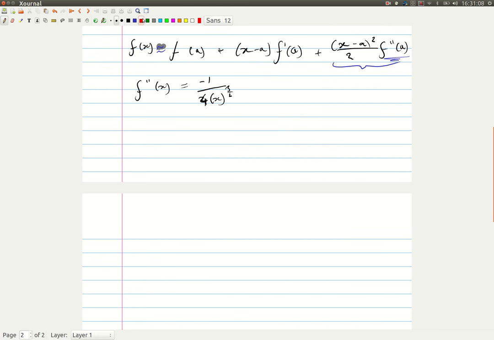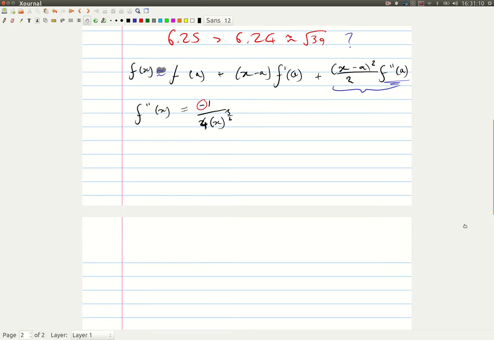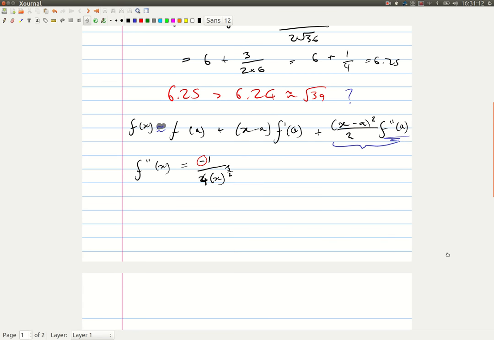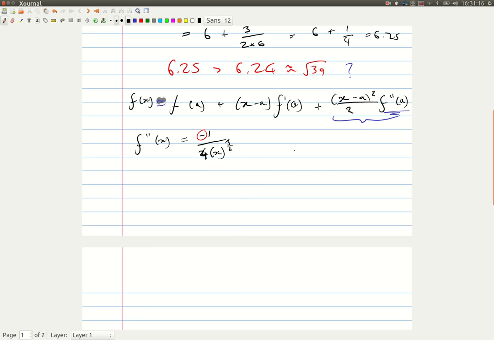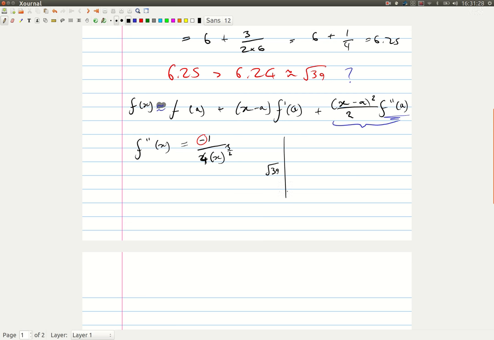And this is the key here. This negative sign tells us that what's going to happen with this expansion is that if this is the square root of 39, or the square root of x, then we're going to start above. We're going to start below with f of a. And we're going to come above with the second term. And then because the third term is a minus, we go below it.